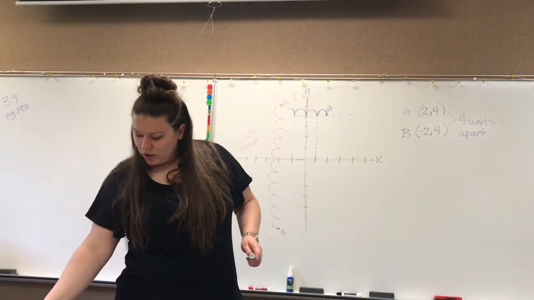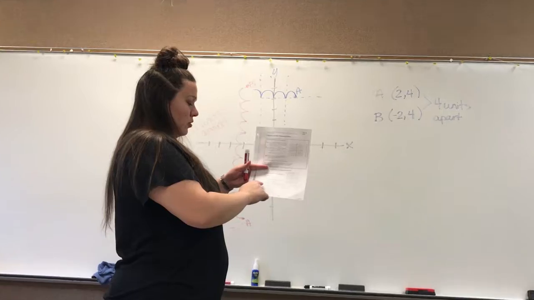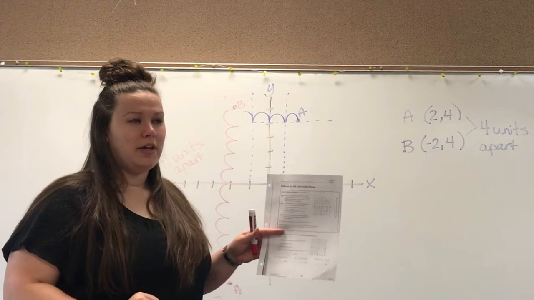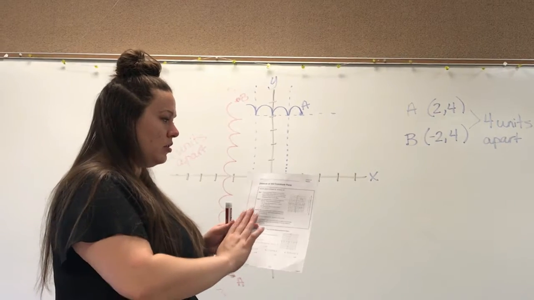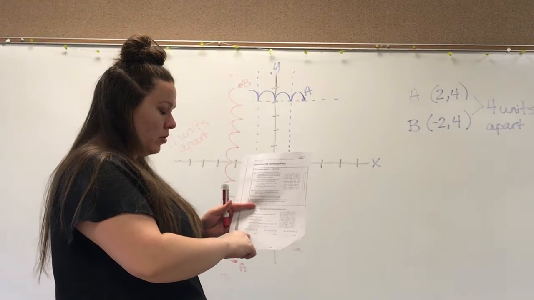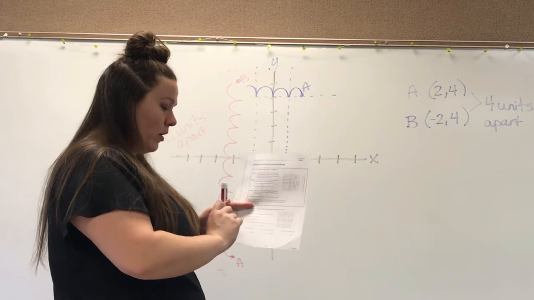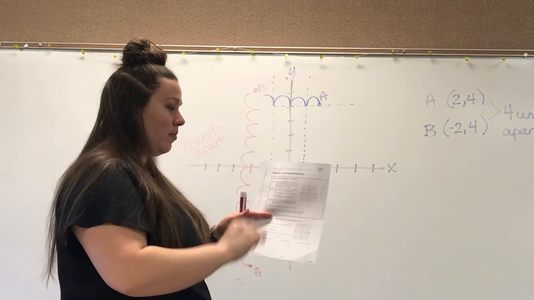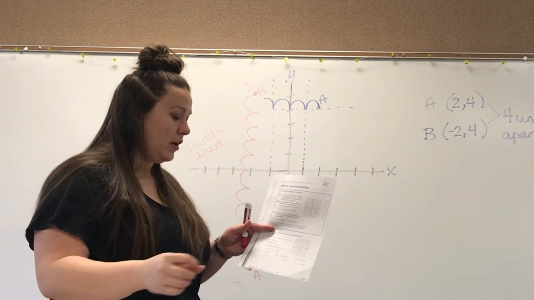I want you on your worksheet to do number 2, 3, and 4. Number 1 is very confusing, so on this lesson 3.9, do number 2, 3, and 4. I feel like this will be kind of easy for you. Use this graph to do your jumps, it'll be very helpful.